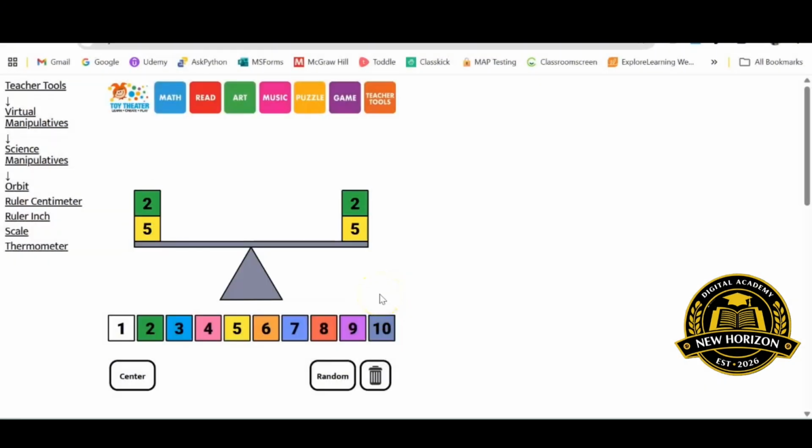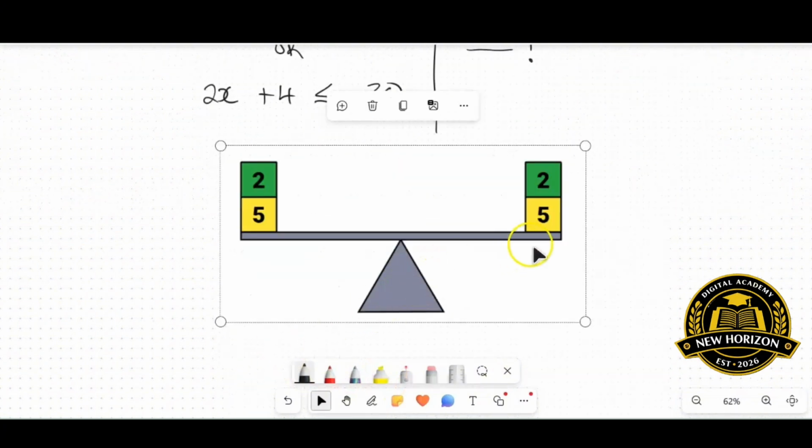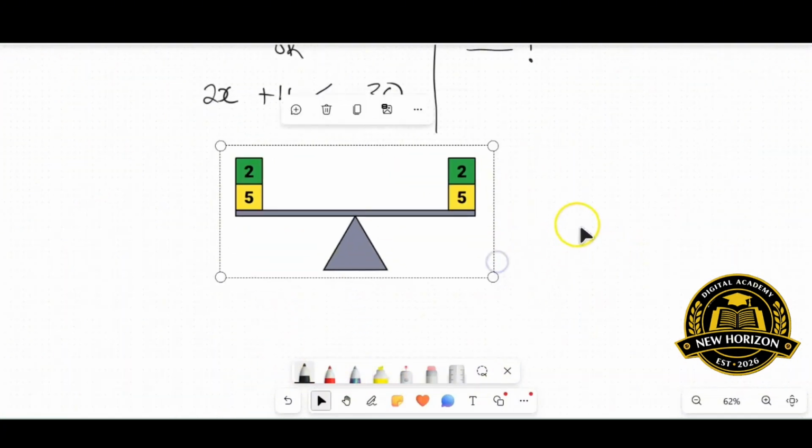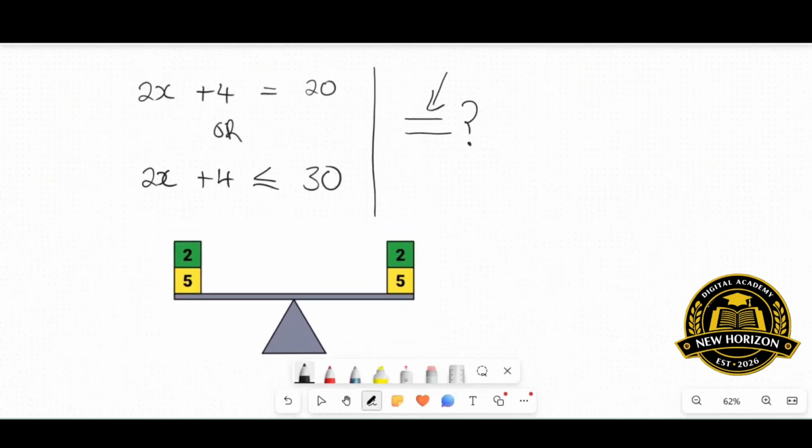All right, we can take this now back to the canvas, so we can link it with what we have on the screen. I'm just going to paste it here and adjust it a little bit. If you look at what we have here, the triangle represents something. In this case, it represents the equal sign. The left-hand side will be 2x plus 4, and the right-hand side actually represents 20. So whatever we do on the left, we must do on the right-hand side.